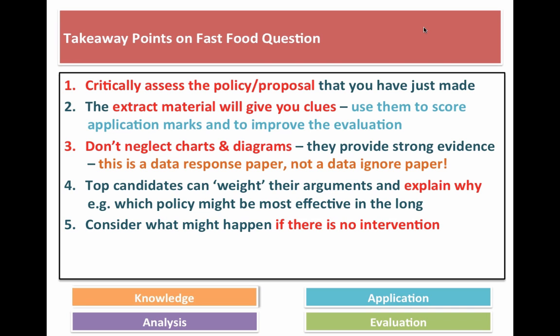Crucially, and this is thinking slightly left field here, a lot of questions ask, should the government intervene to do this? Should the government tax, subsidize, put a maximum price in, all that kind of stuff? Okay? You don't have to intervene in a market. Consider, for example, what might happen if there's no intervention. Will the market provide a solution to something? For example, carbon emissions. Or, if you don't intervene, could the problem get even worse in the long term?